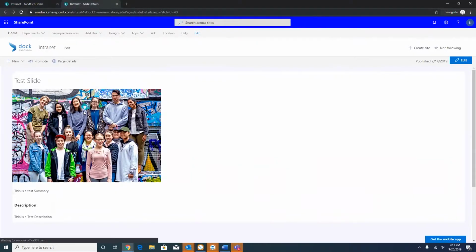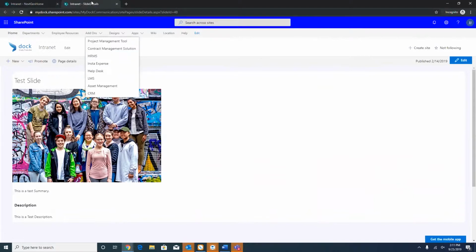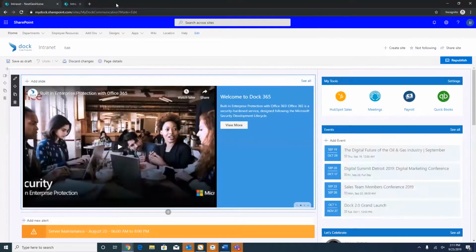Your title, your thumbnail, the summary, and then your description would follow. And if you get really creative with it, then you can change the font size and add colors and embed images, whatever you need to, if it requires that much additional information. Or you can even copy and paste from another source if you'd like to.